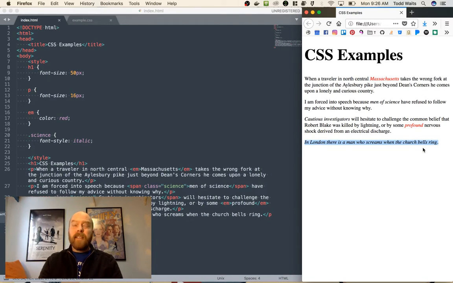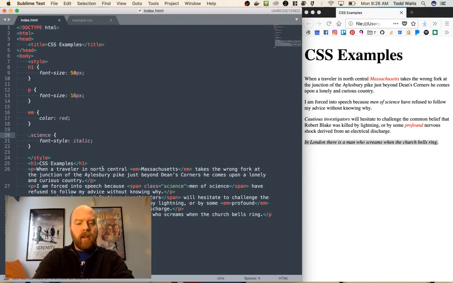Well, what if I still want to maintain that this paragraph tag is of class science? However, because it's not a span, I don't want to italicize it. So what we could do is put an element right in front of our dot. Without a space, span.science is looking for all span elements with class science.